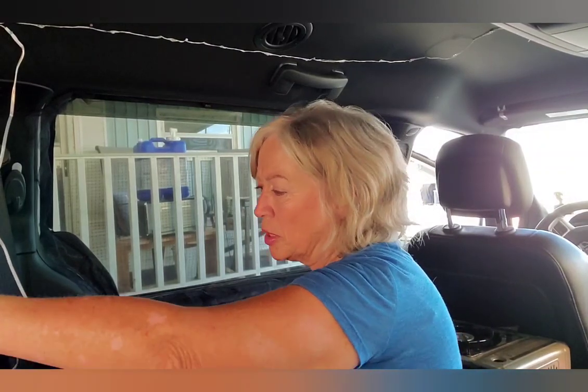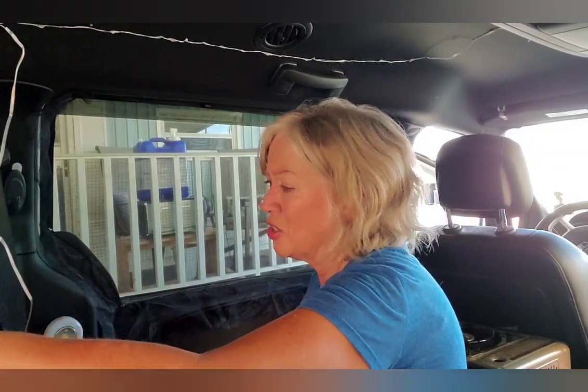so tape. Who knew? But I do have another thing coming that I'm going to try that I found on somebody else's van build video. I'm sorry, I don't remember who it is. I would love to give them credit. It's not out for delivery, but it is in Apache Junction, so it may or may not arrive today. If not, it should arrive tomorrow. Did I buy one or two? I think I bought two, I hope. Anyway, because you always want two windows open.